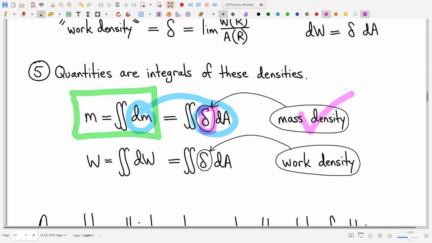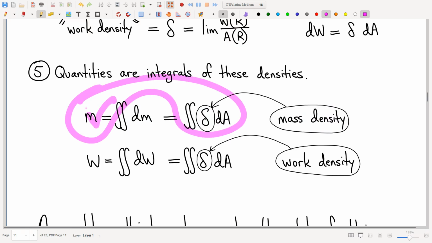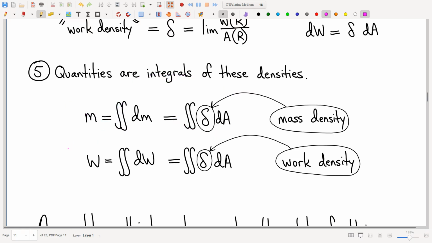Right? So punchline, we have effectively a theorem that because mass is an accumulating quantity, we can compute it with an integral of a density. Again, now old news, we've done that a million times, but now we can do the same thing for any accumulating quantity. That's a broad statement, right? Any accumulating quantity. For example, work. You want to compute the amount of work it takes to do some task? It's an integral of work density. Whatever that means. Everybody on board?